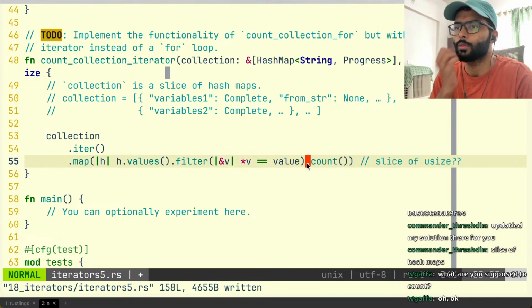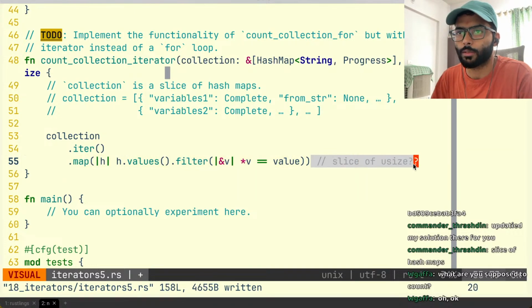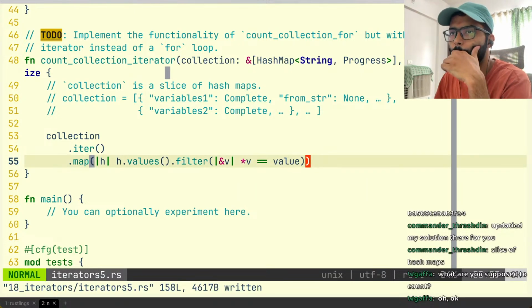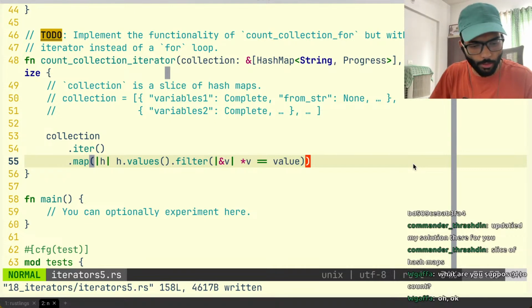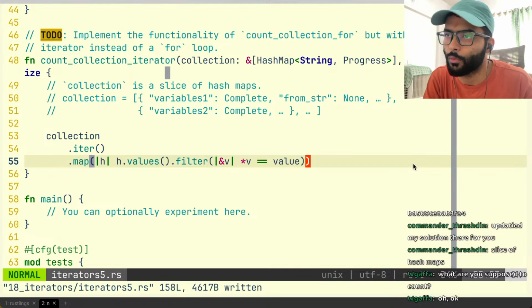This is not correct, I think. I need to use a notebook here. Values, start values, start filter.